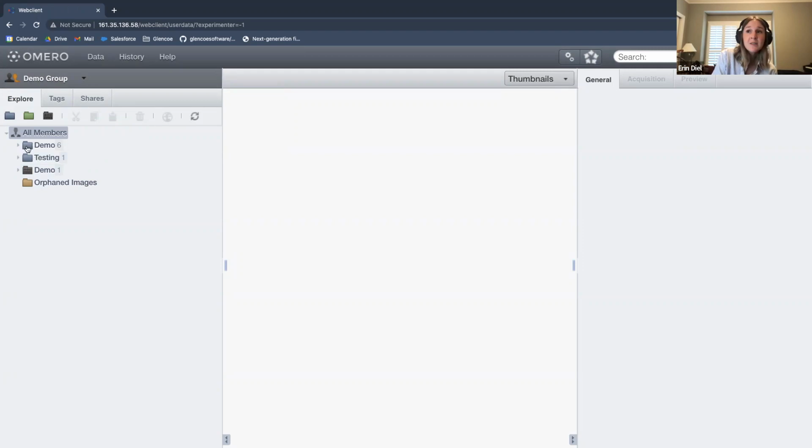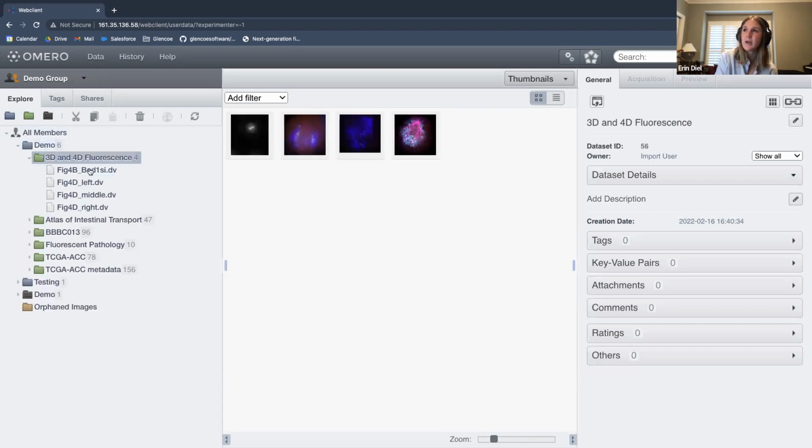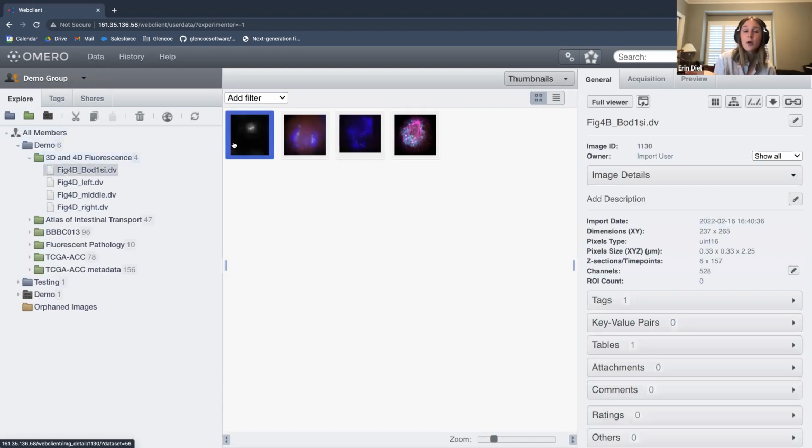So the first is that you see these grayish blue icons, and those are called projects. And within that project, you see these green folders, which are data sets. And then within that data set, I can expand this, and here I see 4 images, okay? And so images in OMERO are 5-dimensional objects. You have X, Y, Z, and then you can have time and channel as well, okay? And so it would apply for your whole slide imaging data, your confocal acquisitions, your light sheet acquisitions within those 5 dimensions. Hopefully we have that covered.